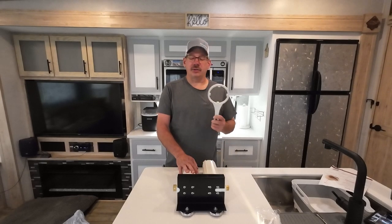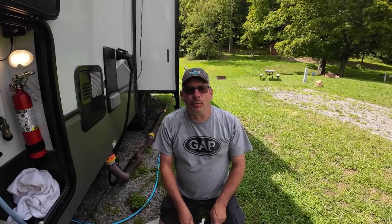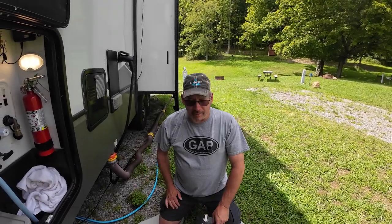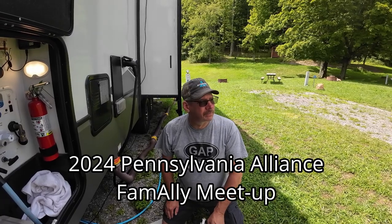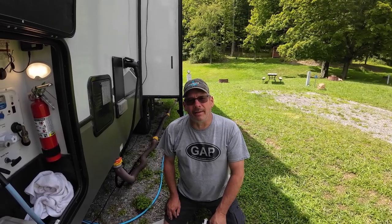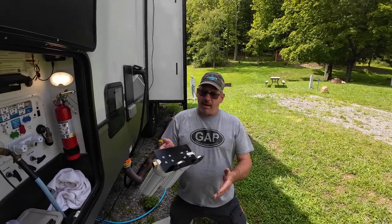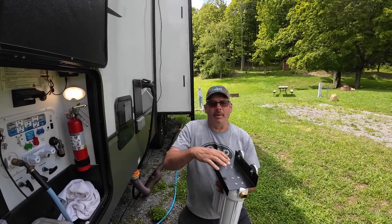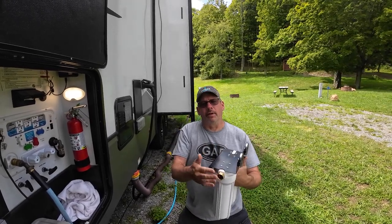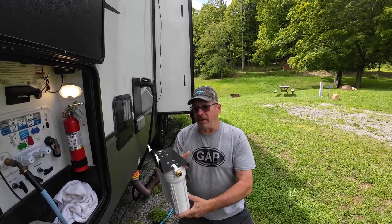Except for lubing the O-rings up and tightening these up, we're good to go. So let's go outside and get this thing hooked up. We are actually camping at the 2024 Pennsylvania meetup — we had 18 alliances here, it was a very good time. But I finally got this done. I got the magnets on and turned the mounting plate around, so now the water will come in on this side and out on this side. It's pretty easy just to stick up there.